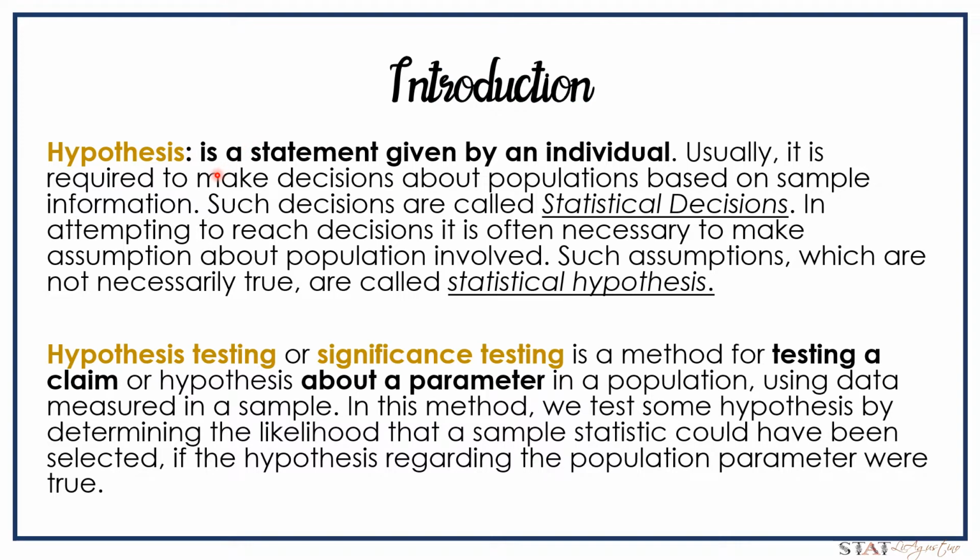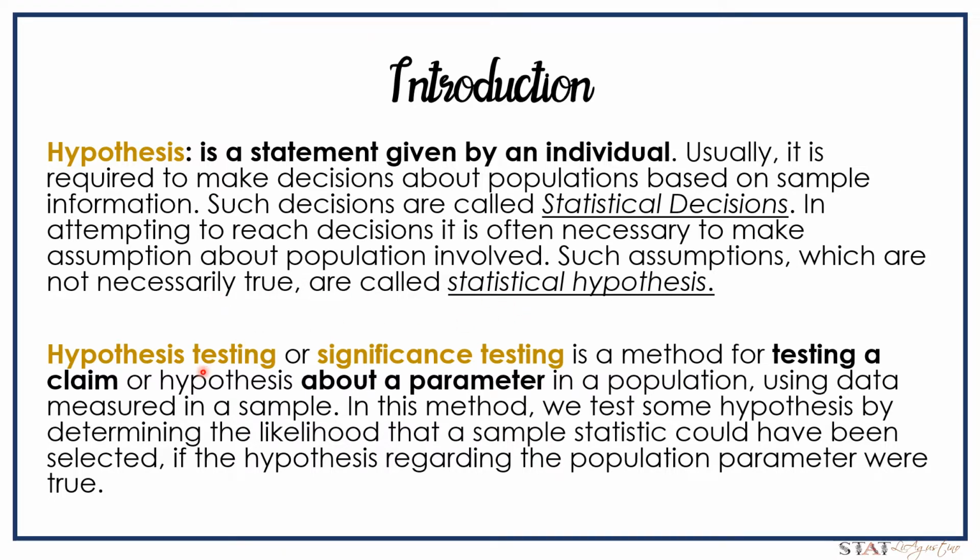What is hypothesis? Hypothesis is a statement given by an individual. Usually, it is required to make decisions about populations based on some sample information. Such decisions are called statistical decisions. In attempting to reach decisions, it is often necessary to make assumptions about the population involved, and such assumptions, which are not necessarily true, are called statistical hypotheses.